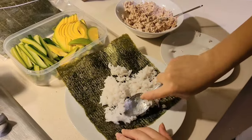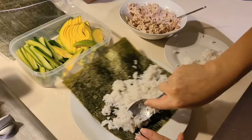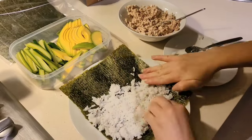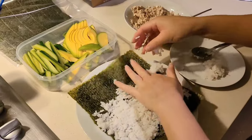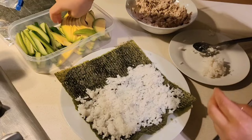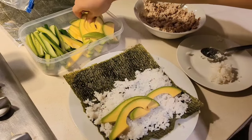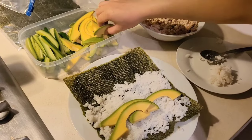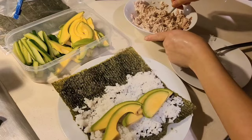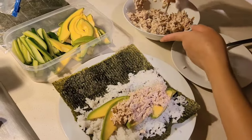We've cooked the rice and let it cool down a little. I actually didn't buy sushi rice so we're using normal rice. I'm placing that rice onto the nori sheets and then adding my filling — this particular week we chose cucumber, avocado and tuna. You can also buy a bamboo sushi mat to roll up your sushi rolls, but I personally find it difficult to use so I prefer just rolling it up with my hands.